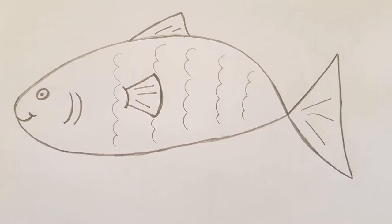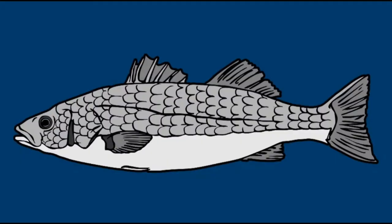If I was to ask you to draw a fish, you might come up with something shaped a little like my drawing here. Oh, sorry, that's the rough draft. Let me get the final draft for you. As I was saying, you may have come up with something like this.